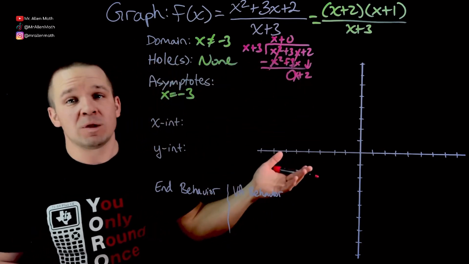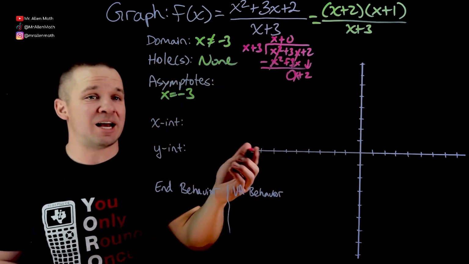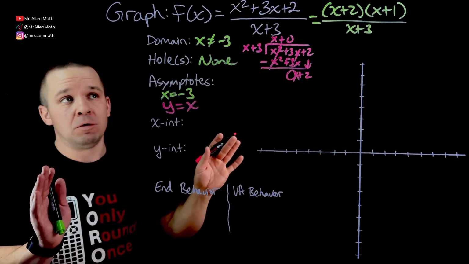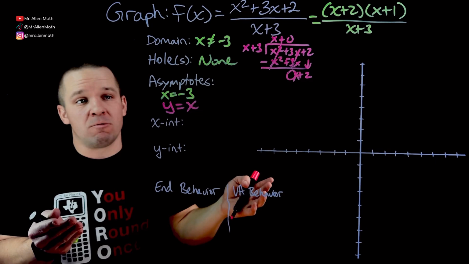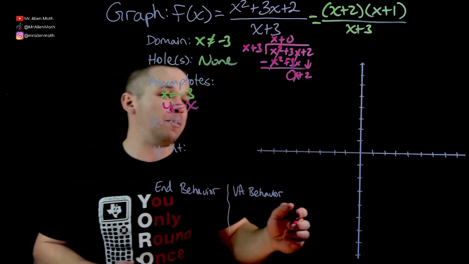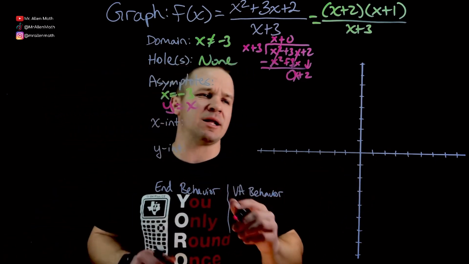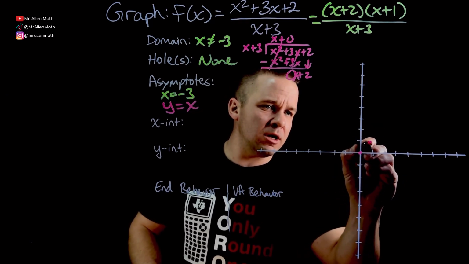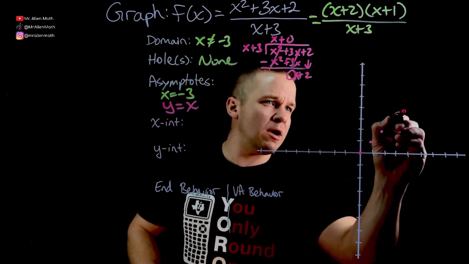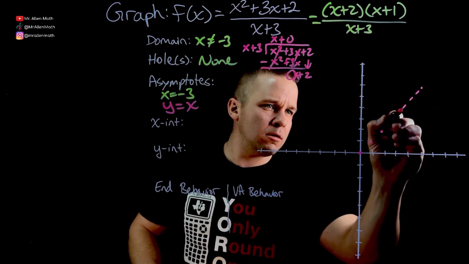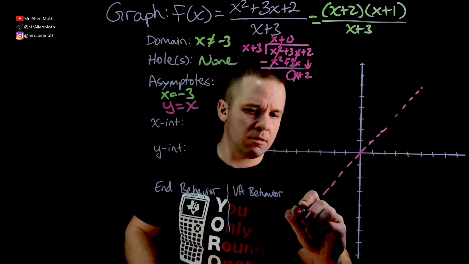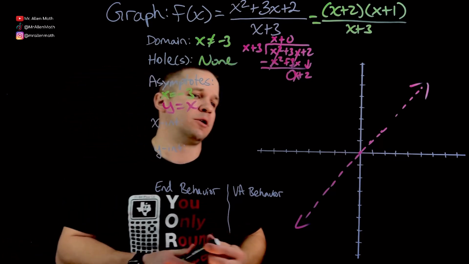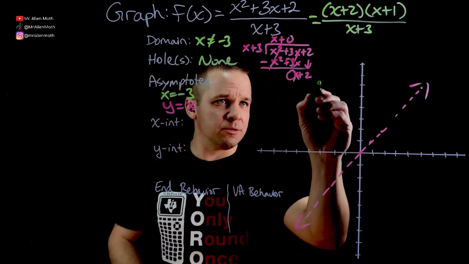So my oblique asymptote, my slant asymptote, is y equals x. That's it. Cool? If there was a number there, like 3, it'd be y equals x plus 3. All right, but it is just y equals x. So let's plot these two asymptotes here. I'll do this one in pink. So it's going to be at the origin and just up 1 over 1 when I go to graph this. And there we go. Nice. All right. My vertical asymptote, I'll do that in green. x equals negative 3.